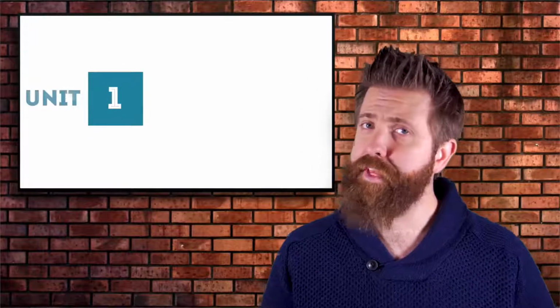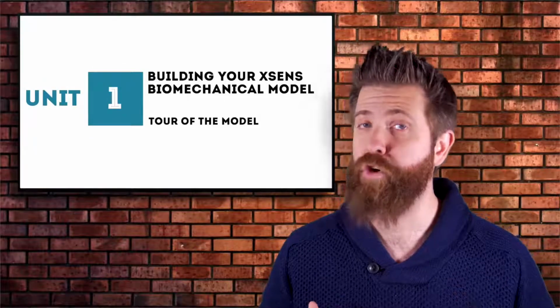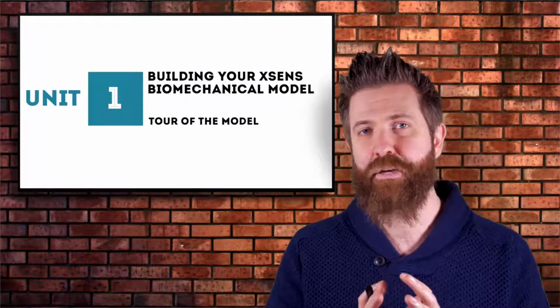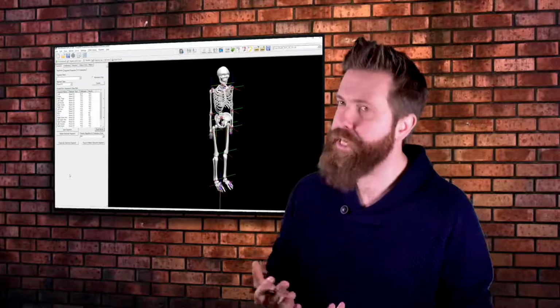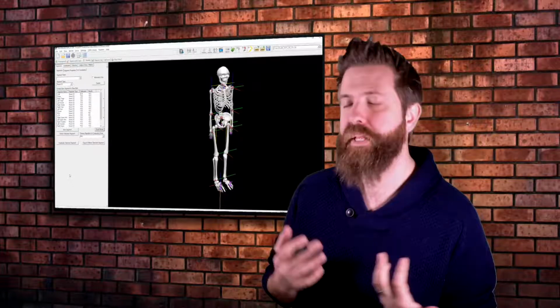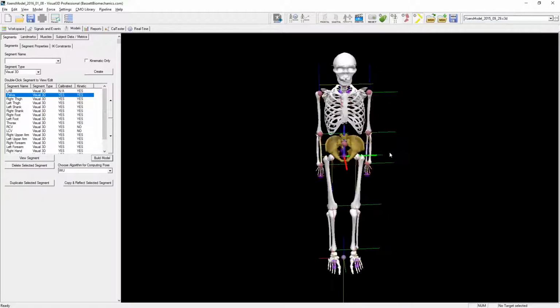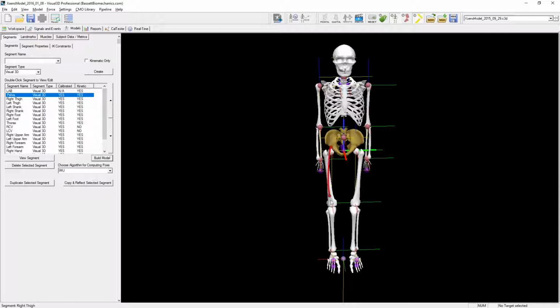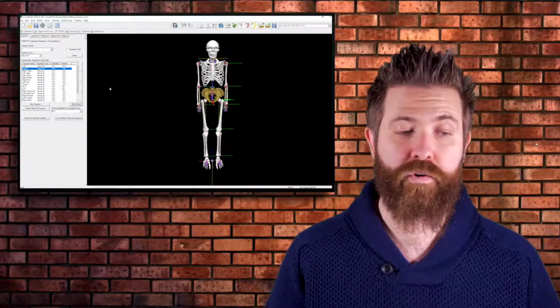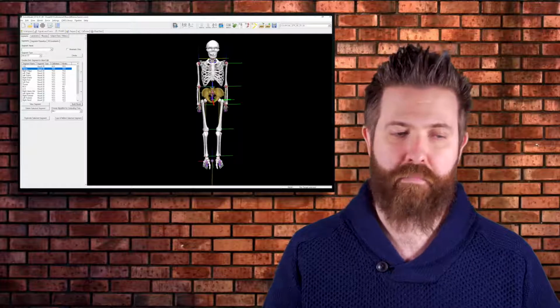Typically, when thinking through how to create a biomechanical model, we like to start from a segment that the other segments can be defined from. The pelvis is a good example of this because the pelvis is where both the right and left thighs connect, and therefore the shanks and the feet are indirectly connected to it as well. Similarly, the thorax is also connected to the pelvis. So that is exactly where we're going to start in our exploration of this model.